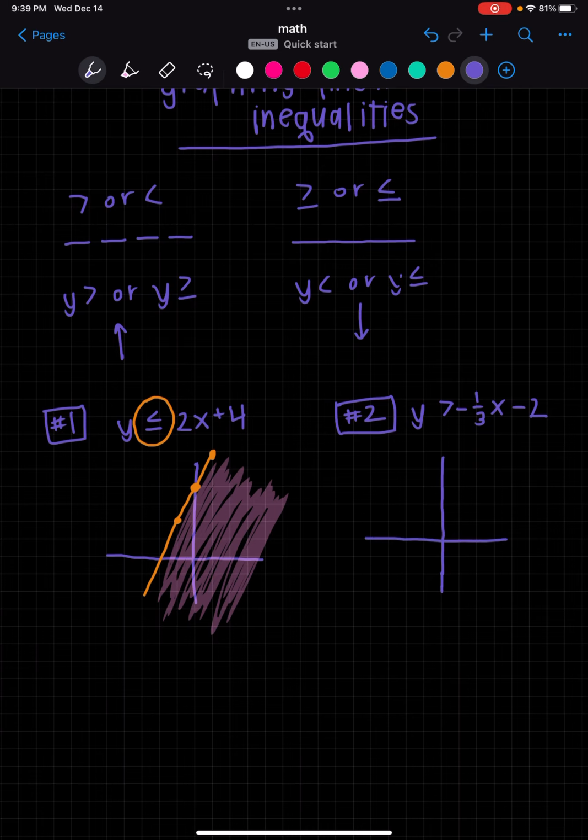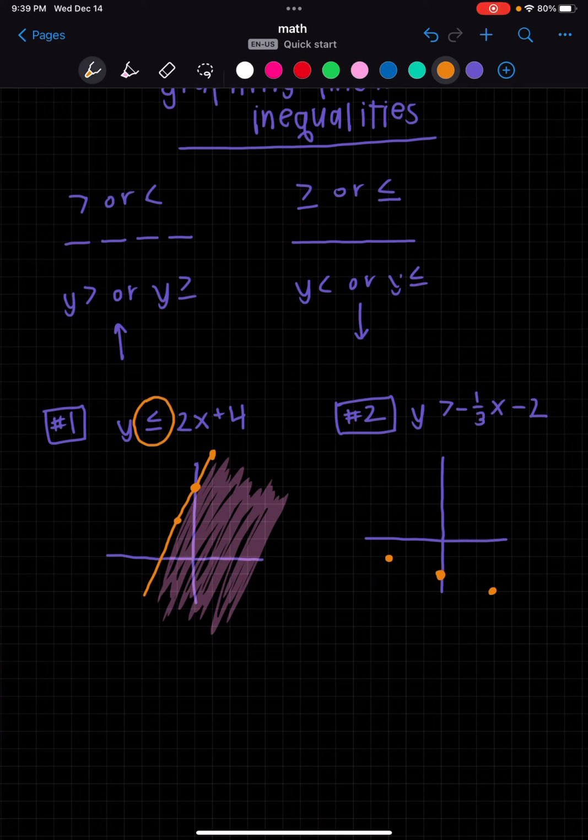And the first thing we're going to do is start with that negative 2. The negative 2 is your y-intercept. So from the origin, I go down 2 and plot a point. Then my slope is the number in front of the x, which is negative 1/3. What that tells me is I'm going to go down 1 and over 3. Or potentially I could go up 1 and backwards 3 just to create that line.